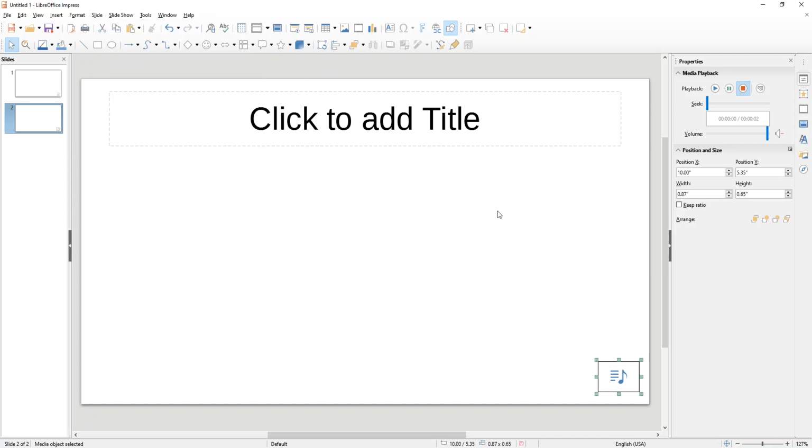But the important thing is that we know how to insert the audio file using LibreOffice, which is free software. If you have any questions, feel free to text me, call me, or schedule a Skype session, and we can go over these again.